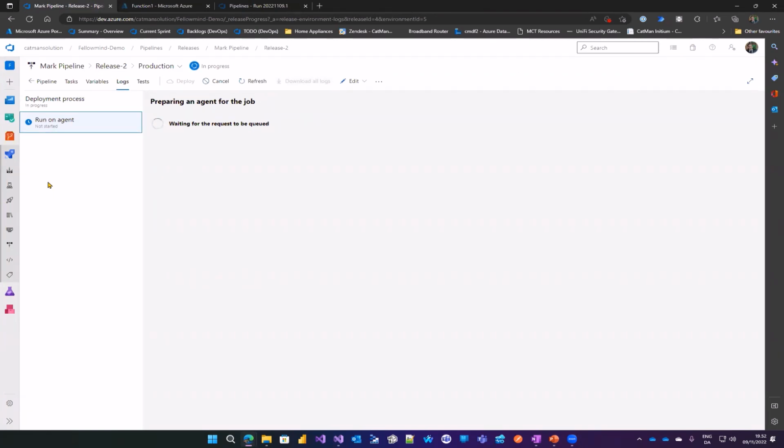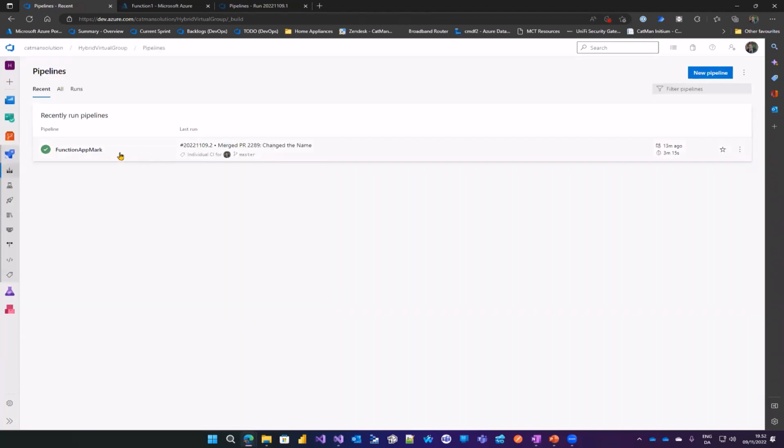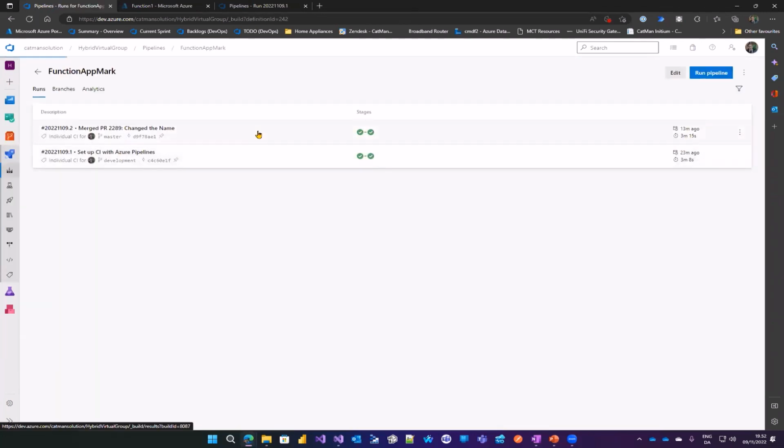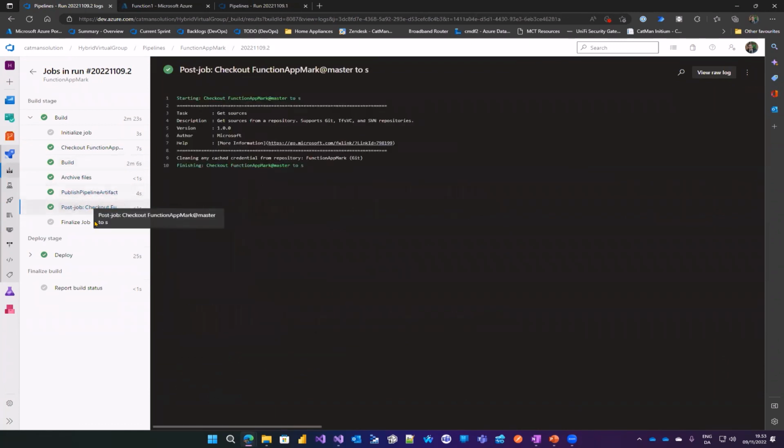So while it's running, we'll go back to the pipeline, which is in the other project. Let's go for hyper virtual group pipelines in there. And we can see that it actually completed in 3 minutes and 15 seconds as well. We can track whatever steps it's doing in here. And as soon as your YAML becomes more elaborate, you can create stages, and you can even have outsiders verify and check that you can move forward within these pipelines. We have one such setup where a client receives an email outside the AD or the Azure Active Directory of ours, so that they can approve once they have completed their testing in the QA. They can just hit a button in their email program, and then the pipeline will continue to roll into production.